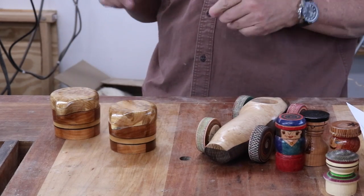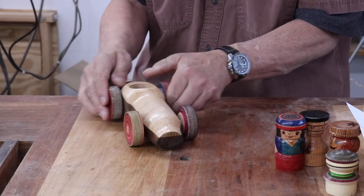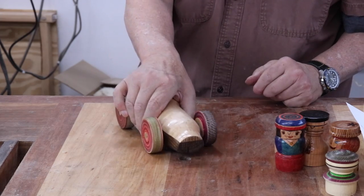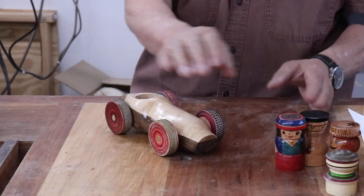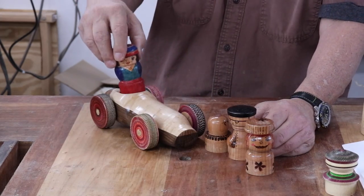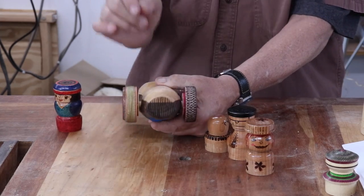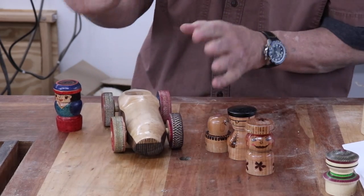Video May 15th, which was last week, has already happened — check that out if you haven't seen it. This is a fast racer right there. I'm calling that the fast racer for Charlie, who just turned two years old on May 6th. This is still in the works. These guys over here are drivers, so Charlie can just play around and give these different drivers a ride. This particular piece was turned off-center on three different axes — it's not really round, it's a little bit oval, and I've done some shaping in different areas.